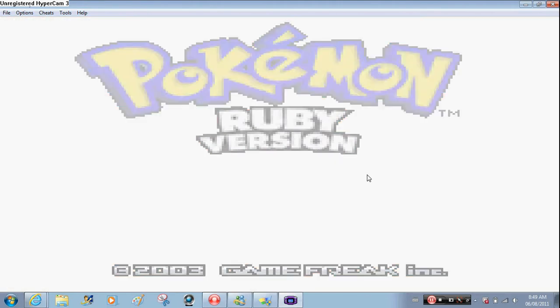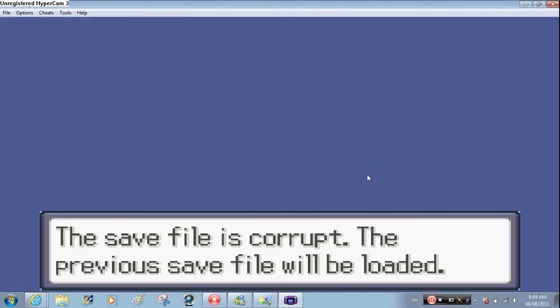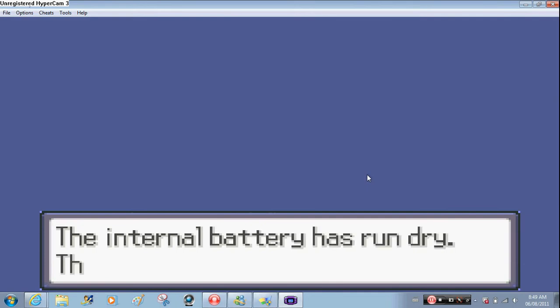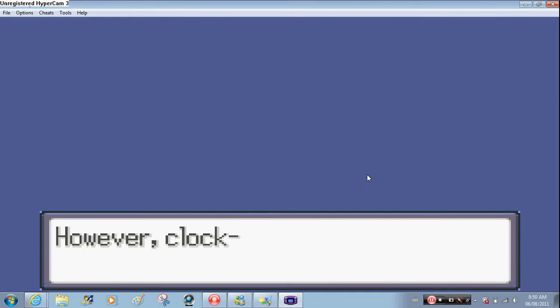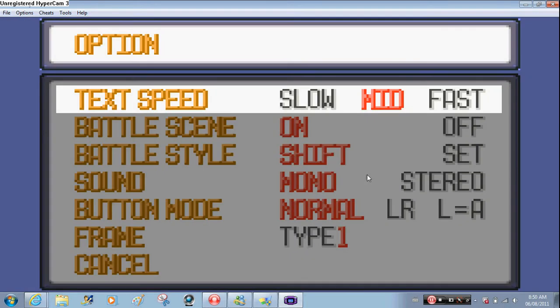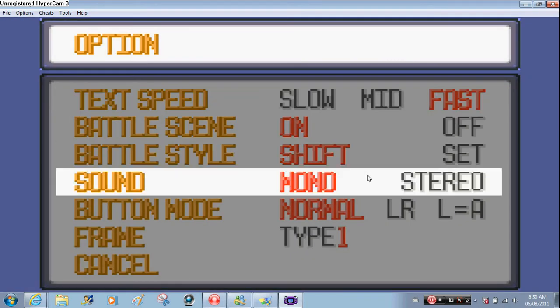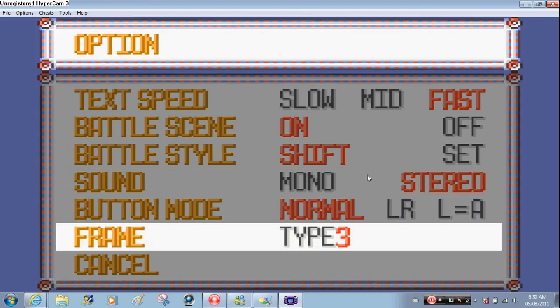Anyways, let's start. The save file is corrupted. The previous save file will be loaded. The internal battery has run dry. The game can be played. However, the clock-based events will no longer occur. Options. The text speed is fast. Battle scene is on. Battle style shift. Sound. Stereo. Button mode. Frame.